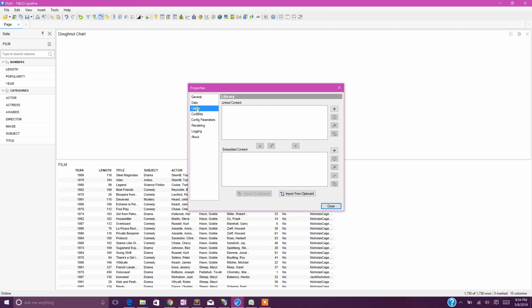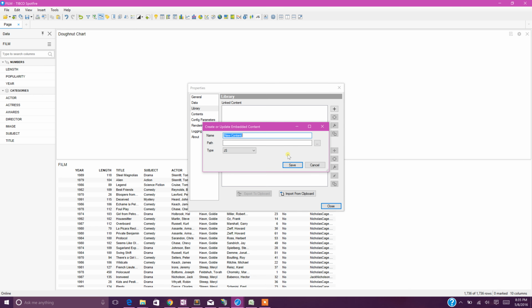So this is the core area where you're going to call all your scripting languages like CSS, JavaScript, AngularJS and all the stuff here. So you have two options. If you have data linked in, like data on demand, then you can choose this option. If you have data embedded within the Spotfire, you have to choose this embedded content option. So for me, since I have embedded the data into the Spotfire, I'm going to use this option.